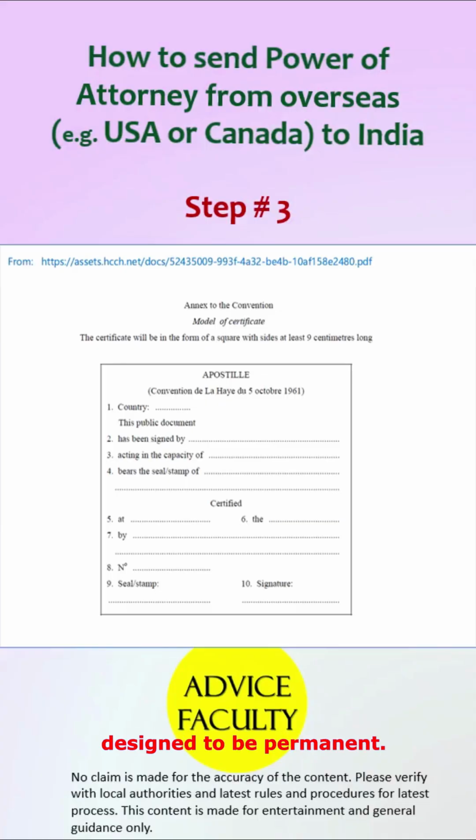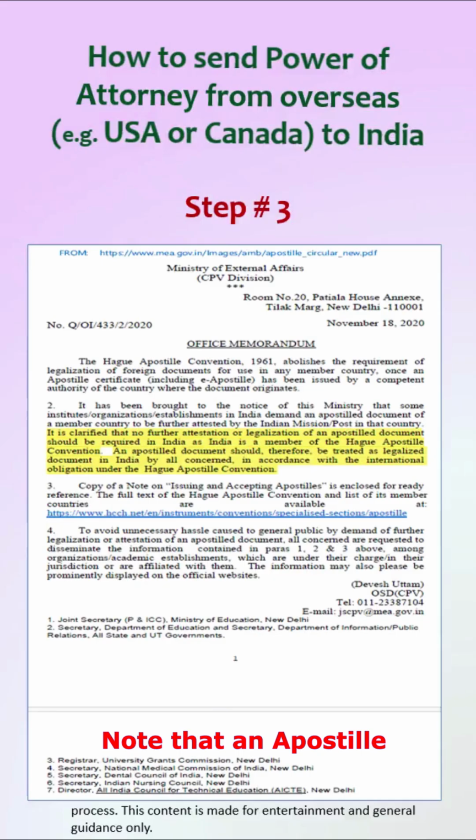The attachment is designed to be permanent. If the apostille certificate is removed or separated from the original document, the apostille usually becomes invalid. You can see a sample apostille certificate on the screen, and a link to this sample is given in the description. Note that an apostille document generally does not require any further consulate attestation for use in India. This has been clarified by the Ministry of External Affairs of India VD Memo No. QOI 433-2, 2020, dated November 18, 2020.